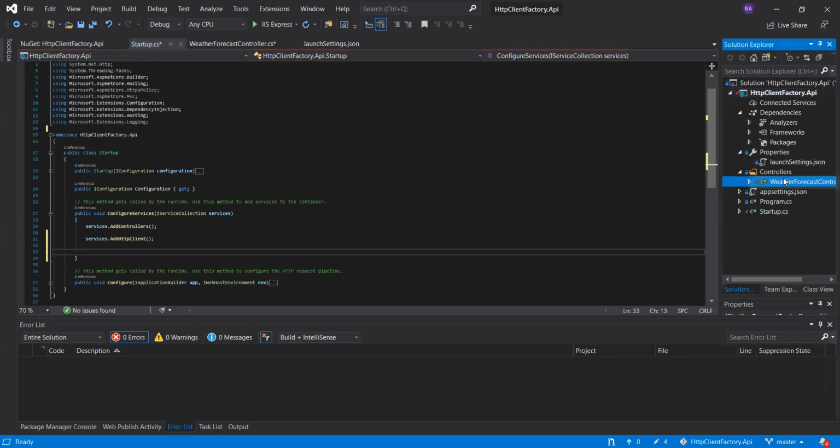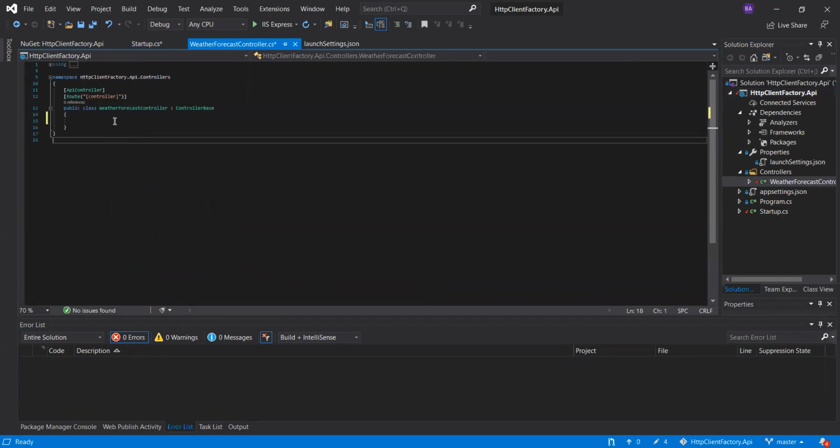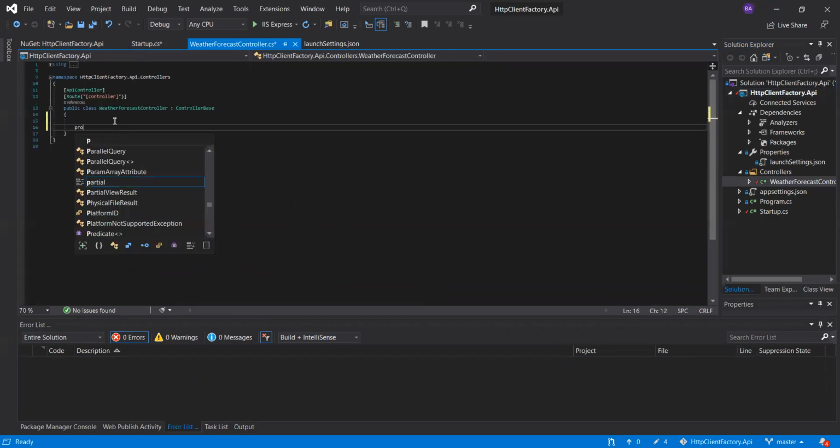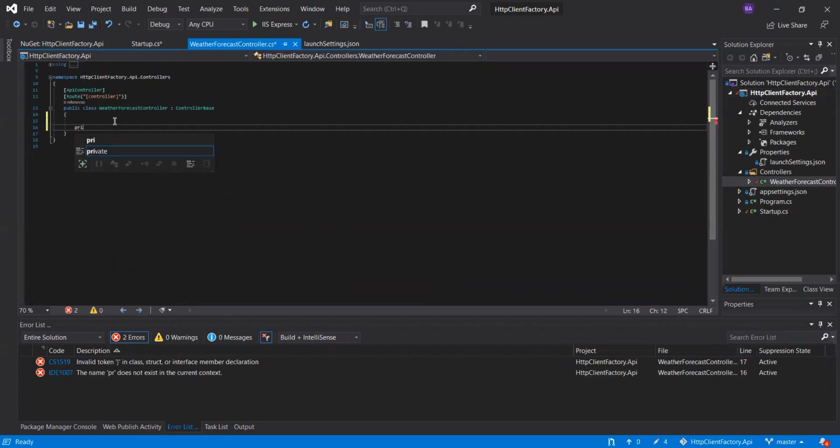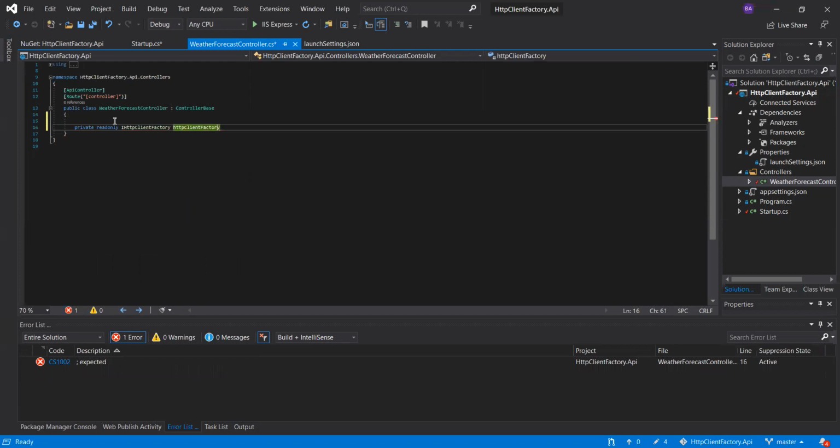Then we go to, I think for me, I will be working on our controller directly. From here, you would inject what they call it, HTTP client factory. From here, you will inject HTTP client factory.